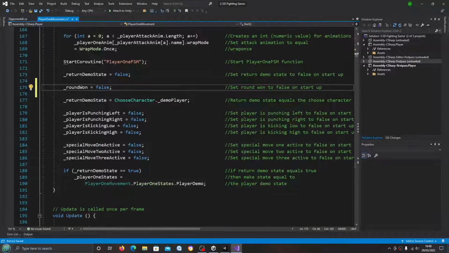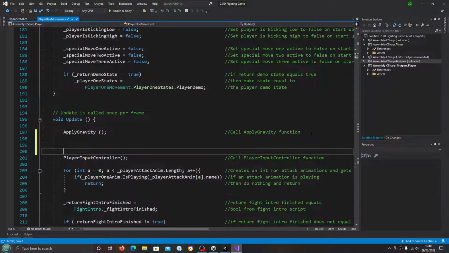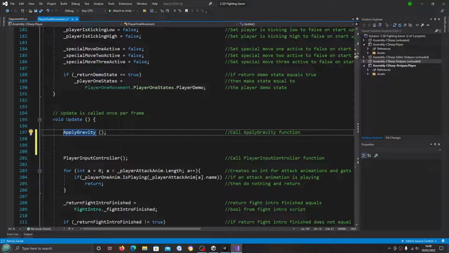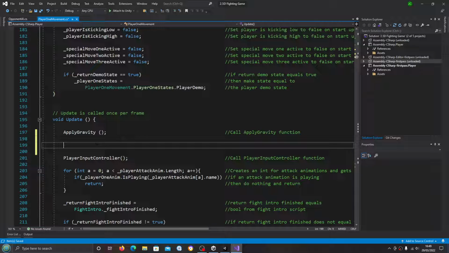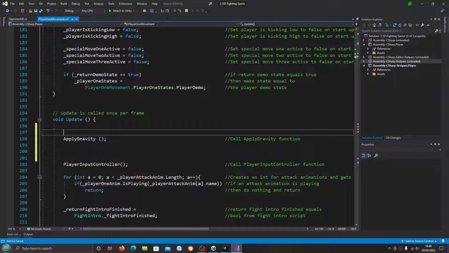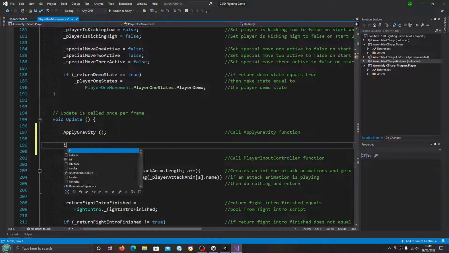And now we're going to come to the void update. Now I'm going to put this here at the top, just beneath the apply gravity function. Now this does matter where it goes. So you can put it here. You may be okay putting it above the gravity line, but I'm going to put it here.